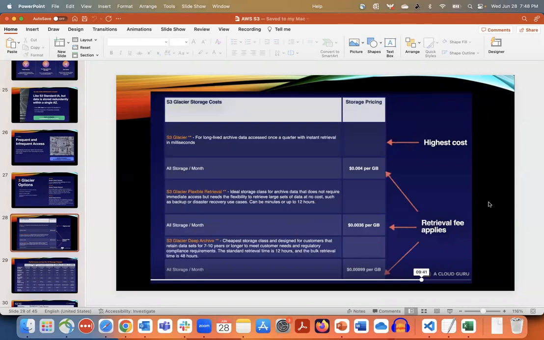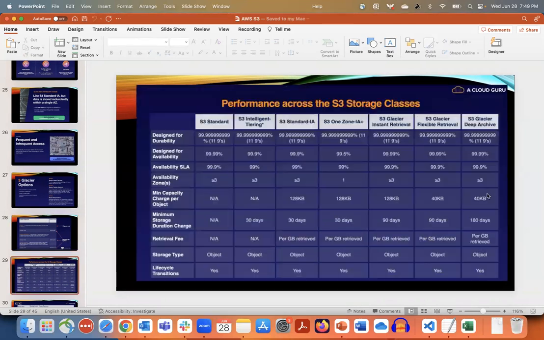This is where you normally don't need the data, but once in 2 years or so something comes up, and you can just retrieve it, or you can move it back to another S3 bucket if you feel these are frequently accessed. There's also a minimum storage duration, minimum 30 days. Even if you keep it for 1 day, they will charge you for 30 days. Then there are 90 days and 180 days. So you have to think clearly about which storage class you are going to use.